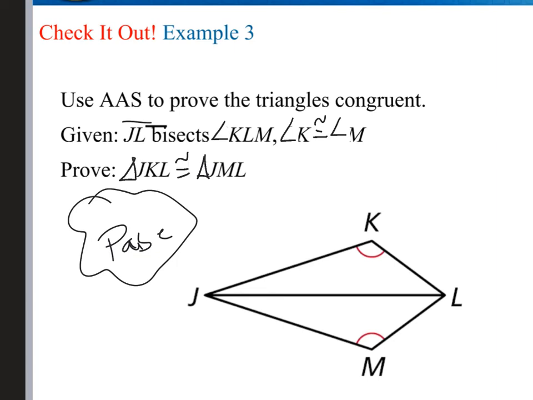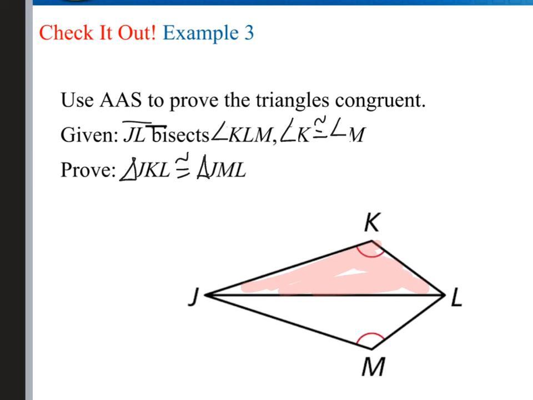Okay, so hopefully you paused the video and you're ready for somebody else's explanation, and let's see if it matches yours. So let's look at the two triangles first of all. We have this triangle on the top, and then below we have this other triangle. And are they congruent or not using angle side? So one thing I noticed right away is they share this side in the middle. So I can say for certain that this side is congruent in both triangles because it's the same line segment. I see that there is this angle that is marked congruent. Angle K is congruent to angle M.